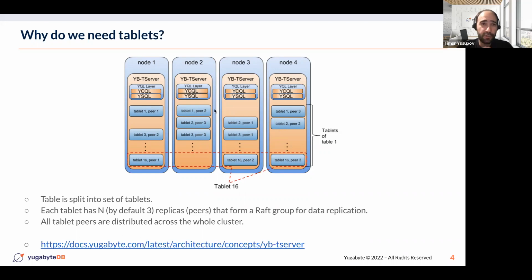When a table is created, we pre-split it into a number of tablets specified by the user or automatically to have a fixed number of tablets per node. For example, on this slide, you can see that the user table has been split into 16 tablets, which results in a total of 48 tablet peers distributed across 4 nodes, 12 tablet peers or replicas per node. You can also look at the docs.yugabyte.com site in the architecture section to learn more details about that, as well as refer to one of the first episodes, I think it's episode 3 of YFTT, about sharding in detail.